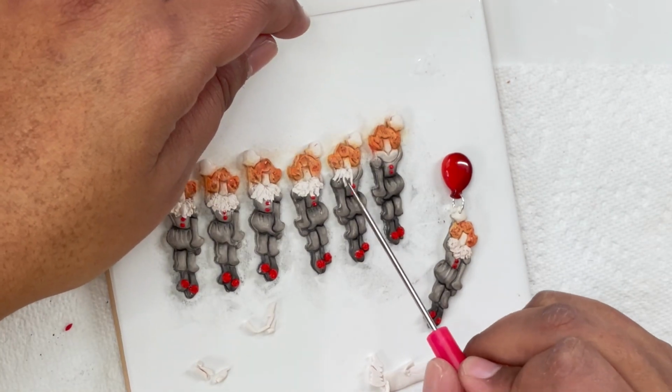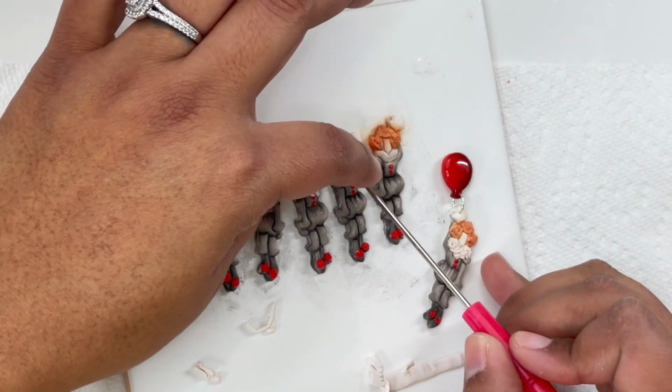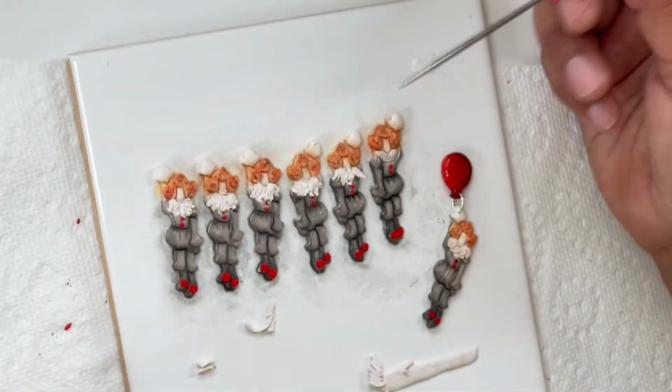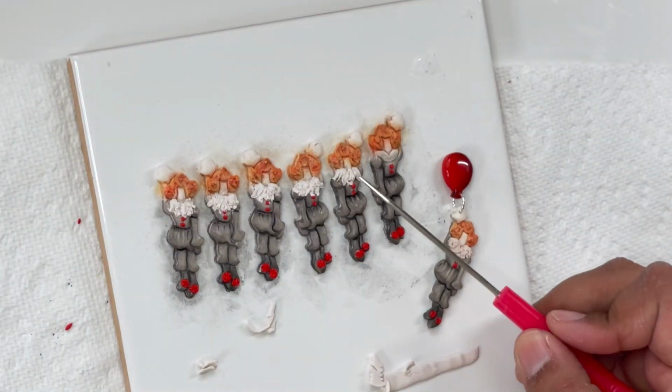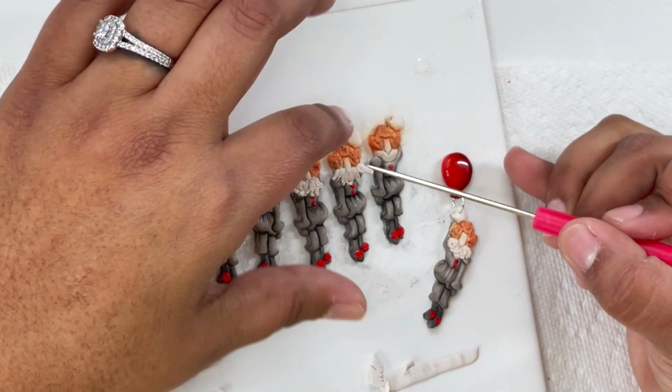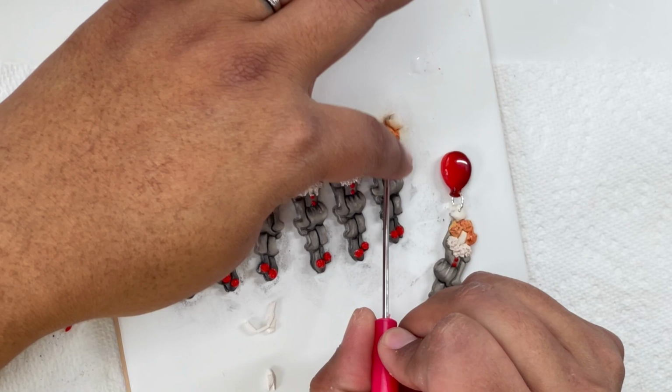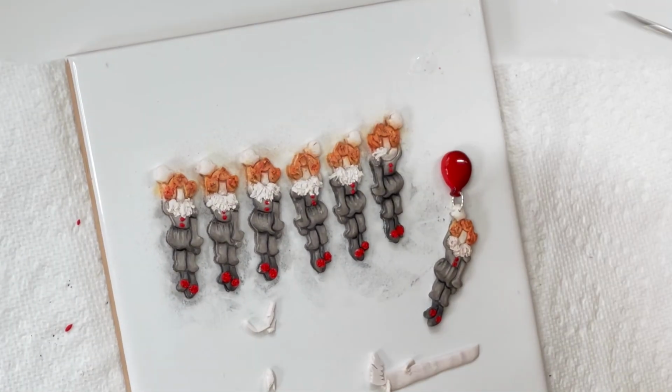But once it comes to actually forming clay, like the little circle balls that we had to roll out, or these little chunks of clay that we're distressing so that they look like fabric ruffles, these parts take longer than the rest of it. Giving the color and those other steps are actually pretty quick.